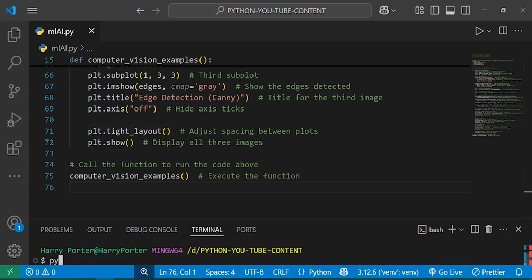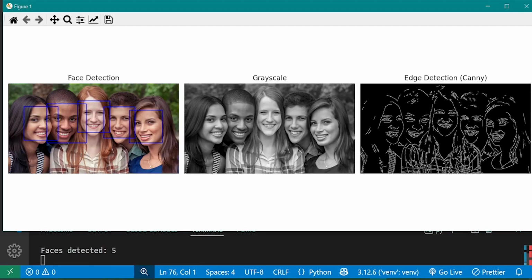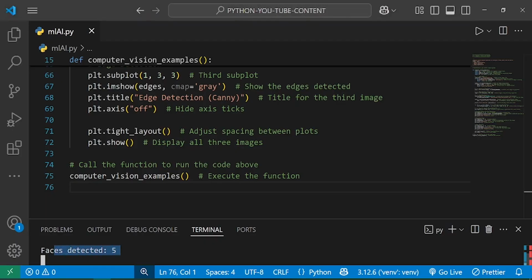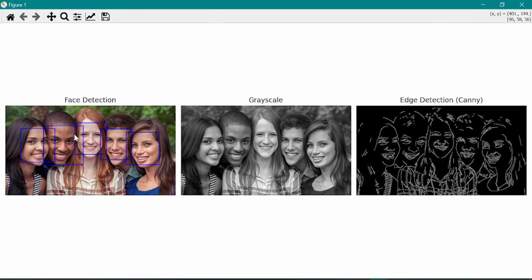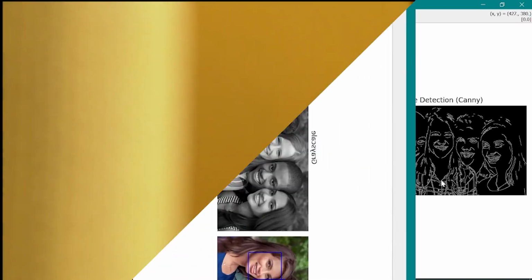If I run it with the command for the ml ai .py file and hit enter, this is our final output. From the terminal, you realize that we have 5 faces detected. If we revisit our output image, you realize indeed there are 5 faces: 1, 2, 3, 4, 5, and we have grayscale and edge detection. This is amazing.